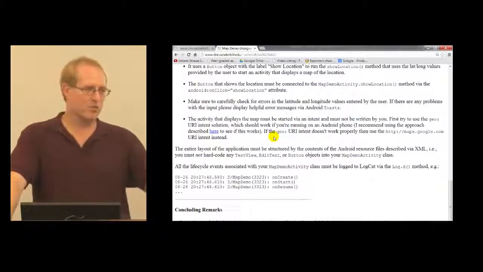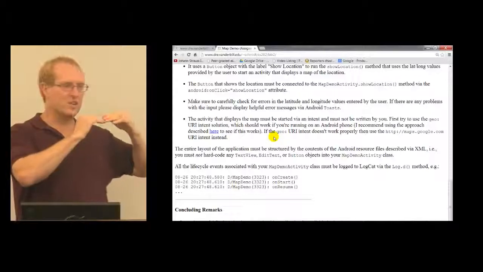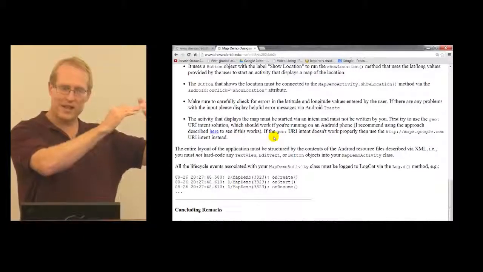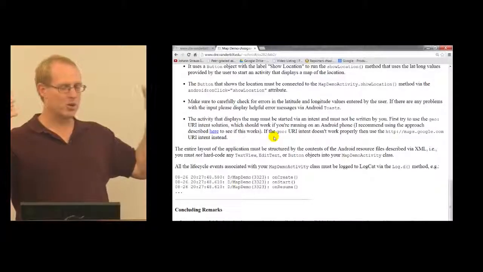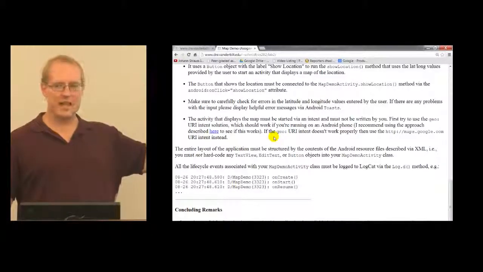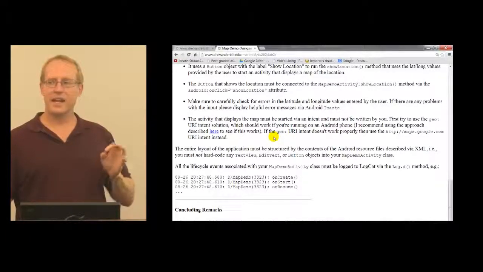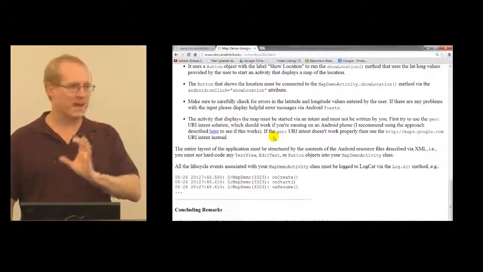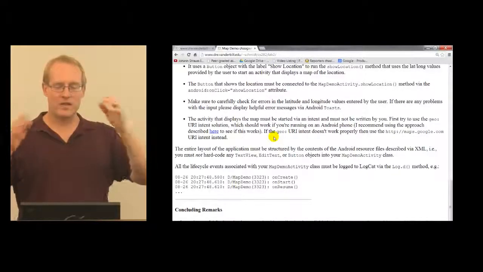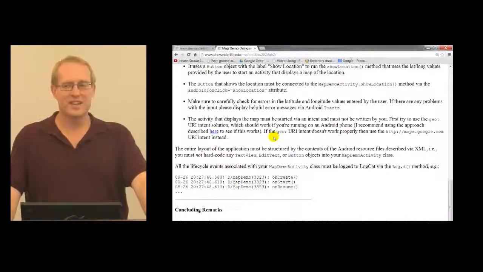And you just give the geo prefix and the latitude and longitude and a few other weird syntactical conventions, and then you create an intent that has all this stuff bundled up as part of its so-called URI, which is its data field. And then you say, I want you to view this, Android. I want to view this intent. I want to view this URI. And you do that by calling start activity and passing the intent in. And through the magic of the intents framework, that should automatically start to run, and something good should happen.